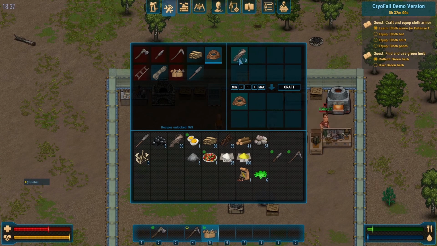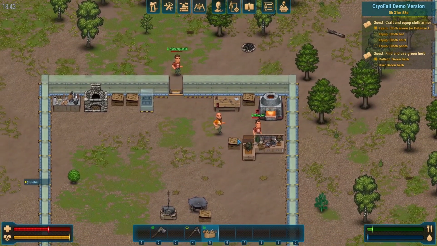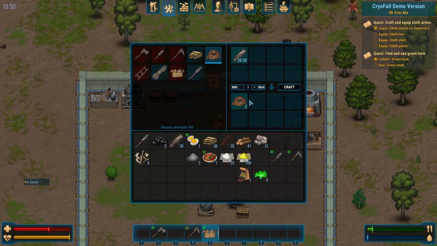How much do you need of this fiber? Wow. I don't know yet. I need to turn it into string. I might have enough now. Okay. So if he doesn't, I'll go start collecting more. String or thread?